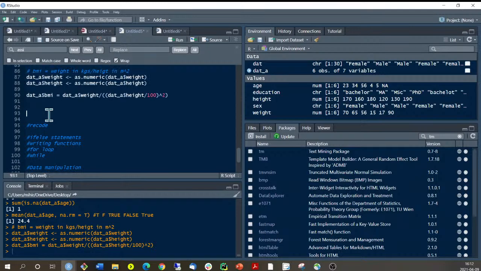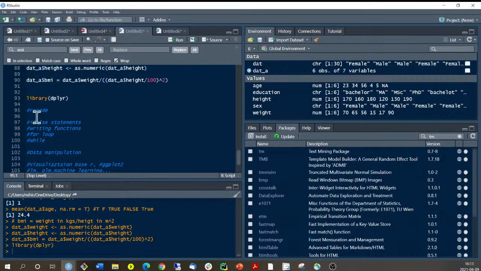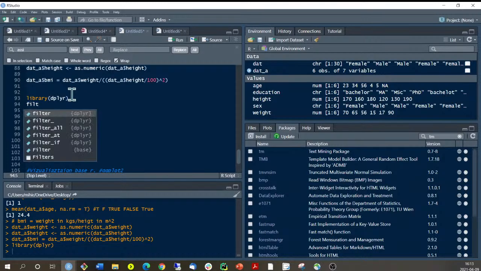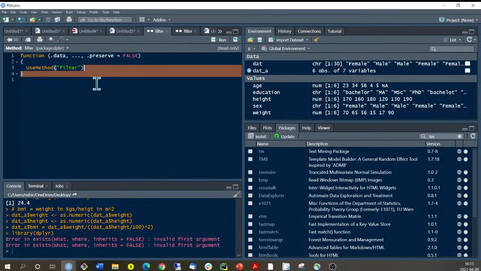Let's say, for example, if I show you library dplyr, and then if you want to see how filter works, you can use filter, and then you see the code, how the dplyr function is written.